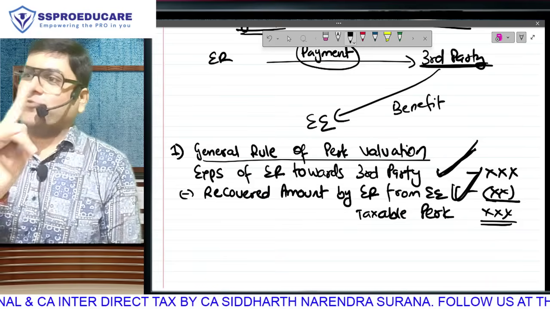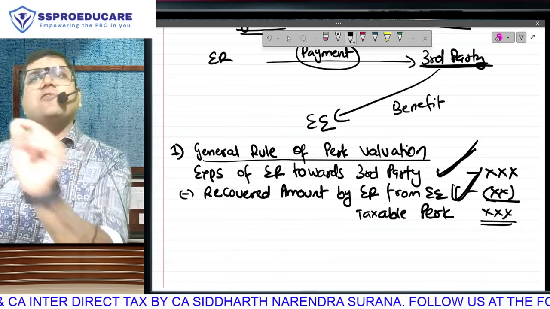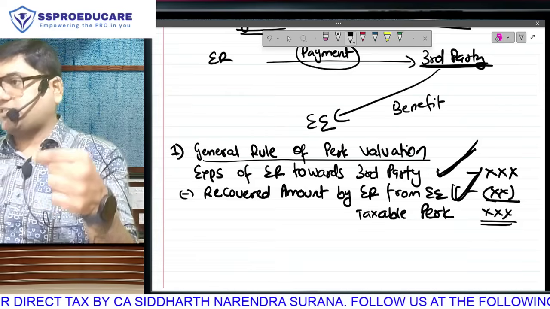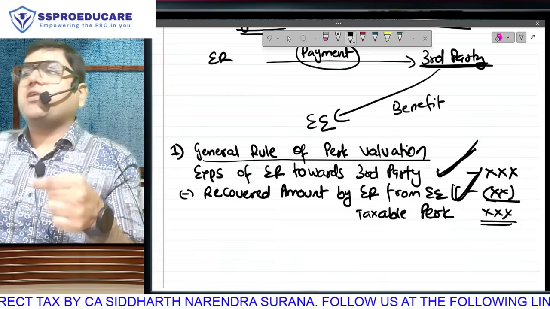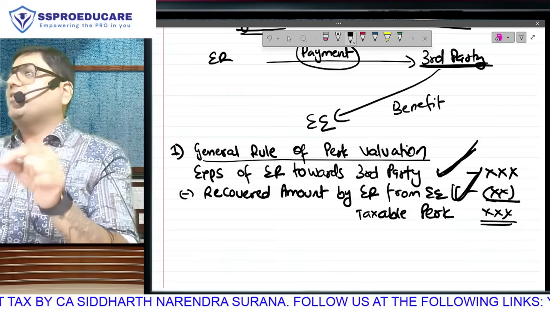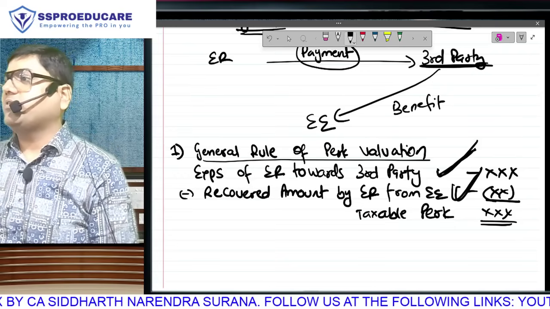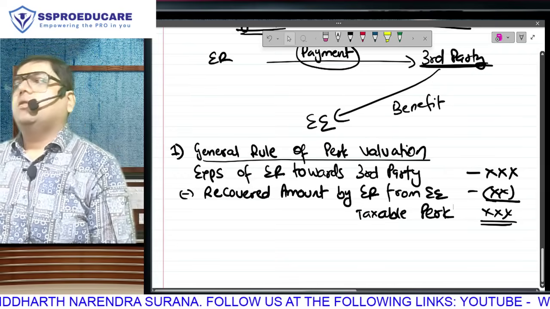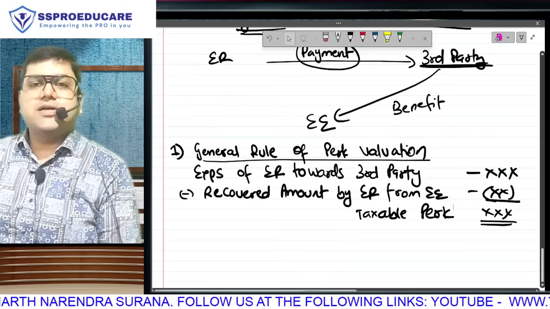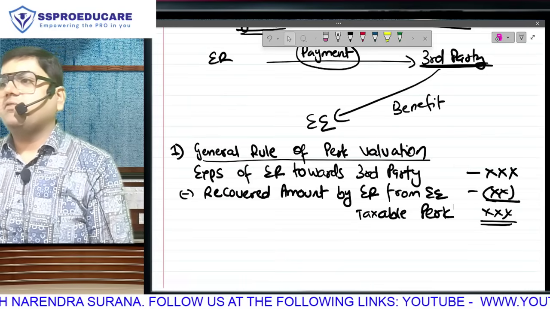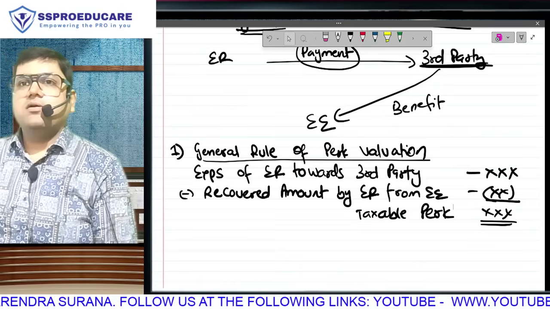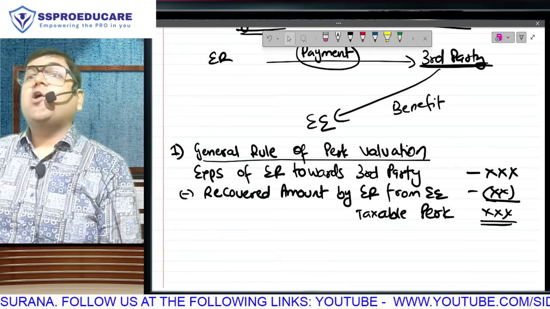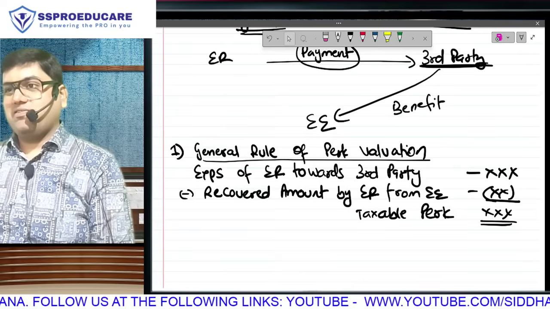Anything that you have paid from the total amount can't be your perquisite. And therefore, in every perquisite that we are going to learn, if there is some amount that was charged against your salary, reduced or recovered from your salary, that much amount will always be reduced or subtracted from the valuation of your taxable perquisite. Does this make sense to you? So expenditure of employer minus the amount which is recovered from the employee is the general rule of perquisite valuation. But of course, all perquisites cannot be studied like this.